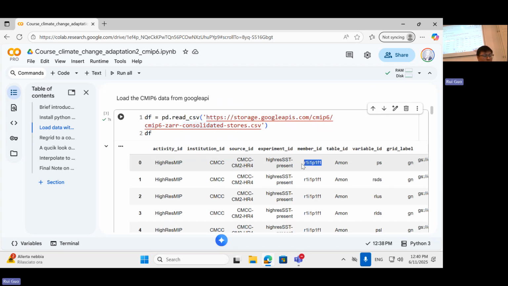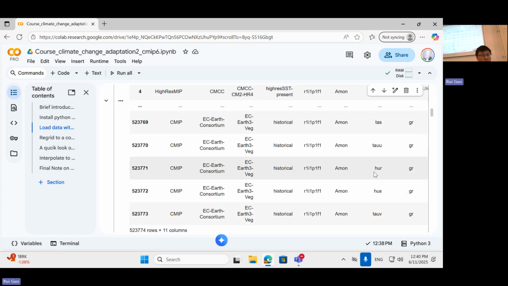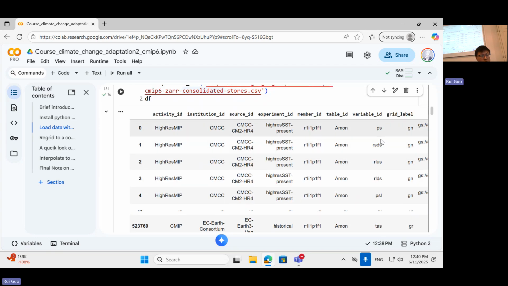Then there are the different initial conditions, and the table ID, which in general represents the different time resolution, so here it is atmospheric monthly resolution. The variable ID, as its name suggests, gives the different variables, for example pressure, temperature, precipitation, sea surface temperature, all the variables the climate model produces.